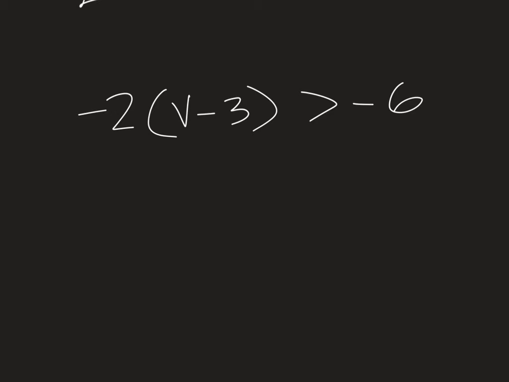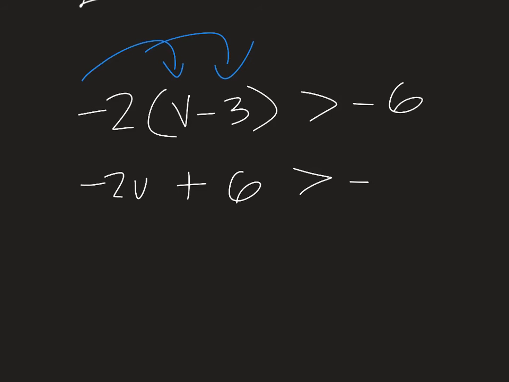In this example, it's still going to be very similar to an equation. You're going to do what you would normally do if this were an equal sign instead of an inequality, sorry. And even though there are other ways to still do this correctly, what most people are going to do first is distribute that -2 to the v minus 3. So that's what I'm going to do here. So -2 times v will be -2v. And then -2 times -3, that's a negative times a negative. So, of course, a negative times a negative is a positive. So that's going to be a plus 6.